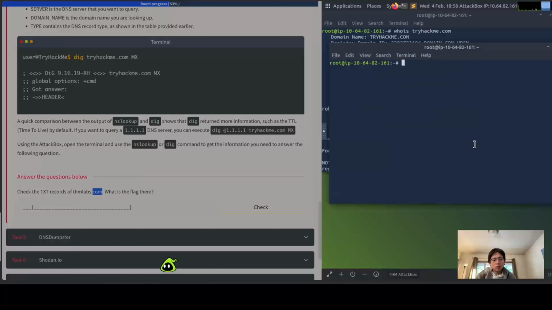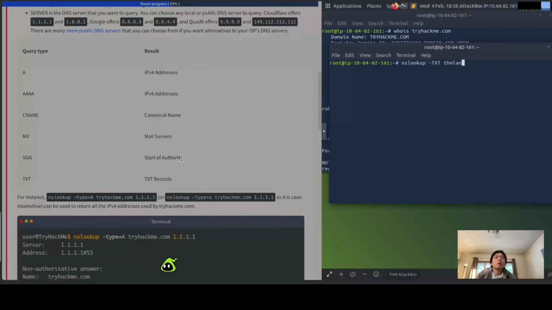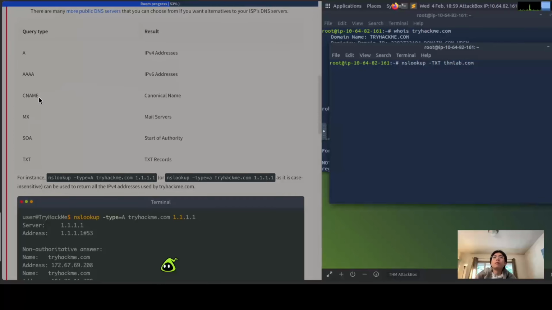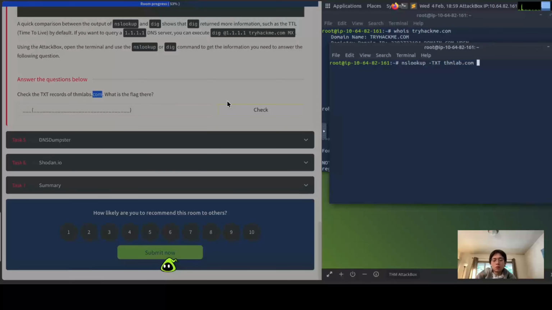Let's take a look. Let's use nslookup. TXT record with, what's that? Oh, okay. thmlabs.com, wait, no. Yeah, okay. thmlabs.com. Let's use Google. What if I don't specify that? I think that's okay too, right?